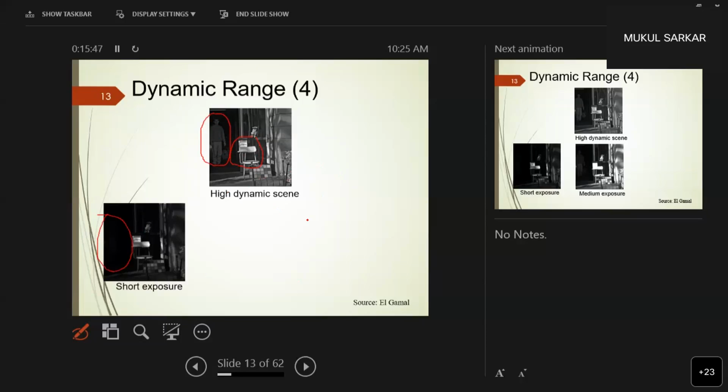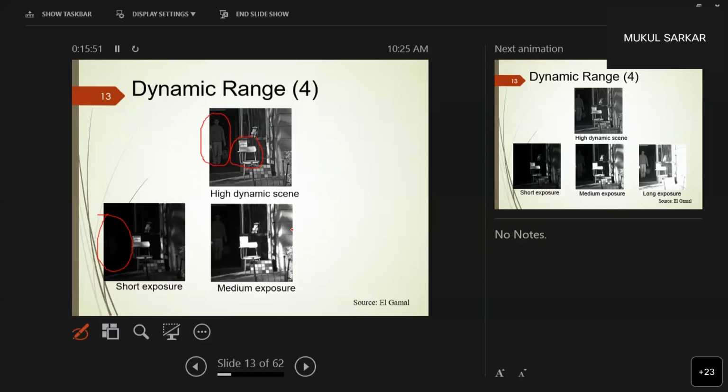The low light performance has become absolutely poor. If you do a medium exposure, then you are able to see this man, but the chair has started to become saturated. Saturated practically means that there is no difference between the neighboring pixel information, and therefore you cannot distinguish the information that is available between the neighboring pixels.